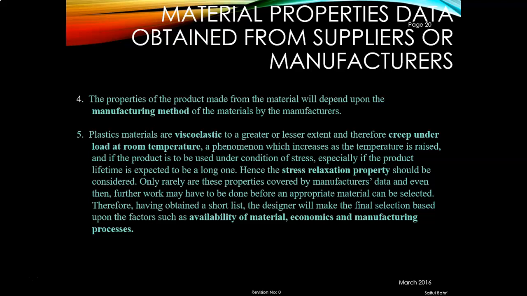And the last one, plastic materials are viscoelastic to a greater or lesser extent and therefore creep under load at room temperature, a phenomenon which increases as the temperature is raised. And if the product is to be used under conditions of stress, especially if the product lifetime is expected to be a long one, hence the stress relaxation property should be considered. So only rarely are these properties covered by manufacturers' data, and even then, work may have to be done before an appropriate material can be selected. So therefore, after obtaining a short list, the designer will make the final selection based upon factors such as availability of materials, the economics, and the manufacturing process. Okay.